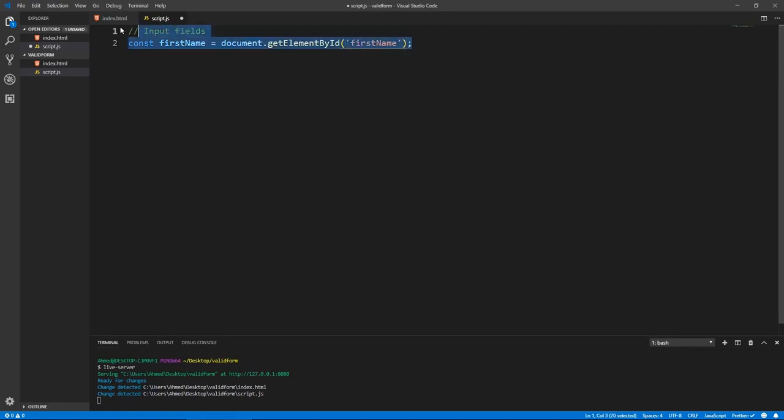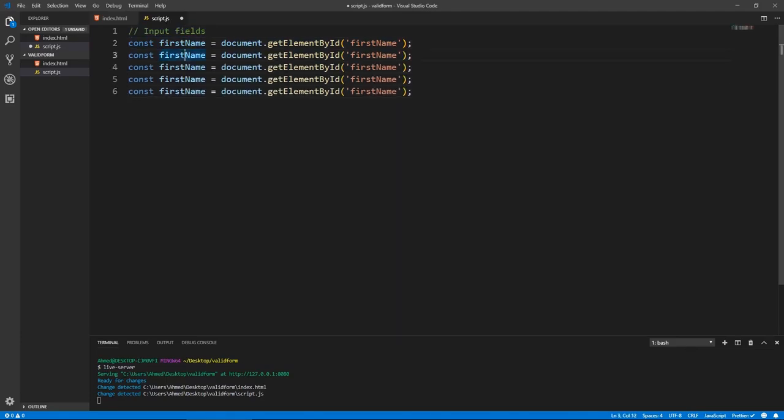And let's actually just copy this and paste it 4 times because we need the rest of them. So the second one will be, let's select with Control D, lastName, and then what do we need?